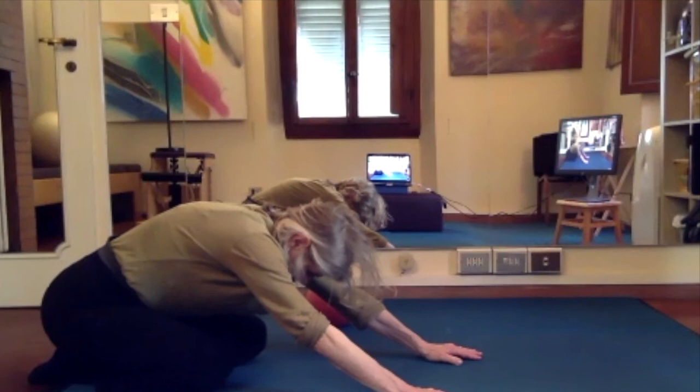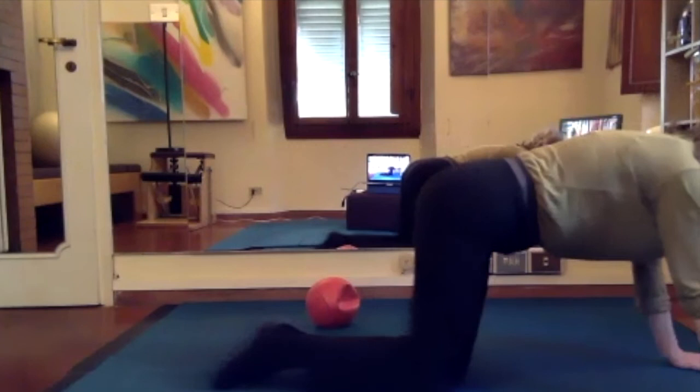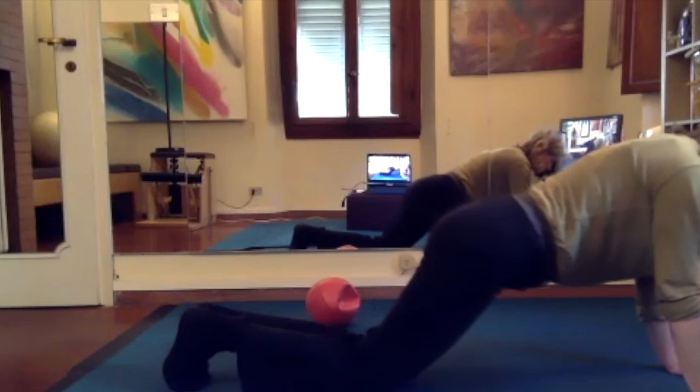Let's walk out to the end of your mat, right out to the ends, and put your fingertips there. Shoulder width apart. Scoop tight, roll your shoulders down and back. Extend your right leg, dig your toe in, drop your knee. Left leg extends out behind, toe down, knee down, hips forward a little, shoulders over the wrists, squeeze your glutes.